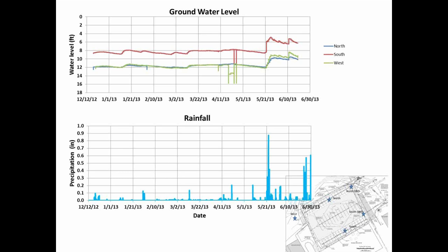But it's promising to see that the grass lot, which is in green, and the pervious concrete have the same amount of groundwater fluctuation, so we can hope that is because we're infiltrating water through the pervious concrete rather than discharging it. When we install that 4th groundwater sensor, we'll be able to see if there's any change between the groundwater below an impervious surface compared to pervious concrete and natural soil.